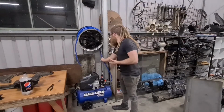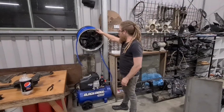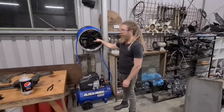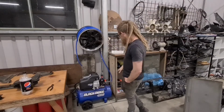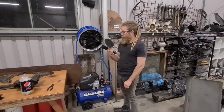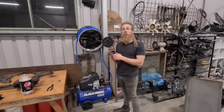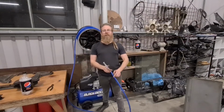Got myself a nice 25 metre cord, air hose, and repurposed the old steer rim off the Wagon, the one that I broke, and I really like these wheels, so I think that works perfect. It's a nice little home for it and it doesn't have to die, I get to keep it. I picked up a couple of air tools, so I got myself an orbital sander, so that'll come in handy when I start trying to paint, and got myself an air ratchet. Anyways, I'll let you get into the video.